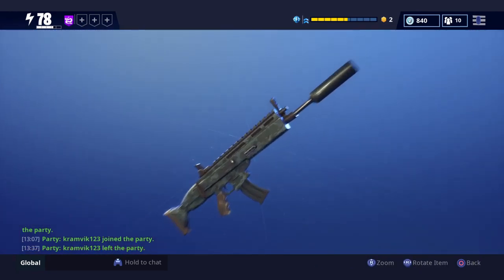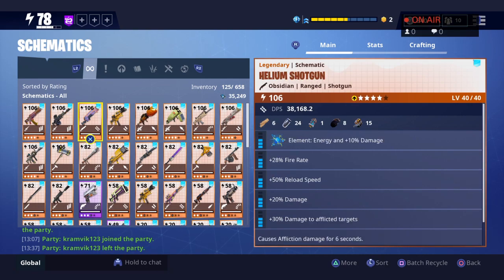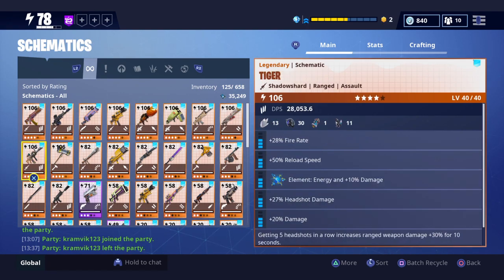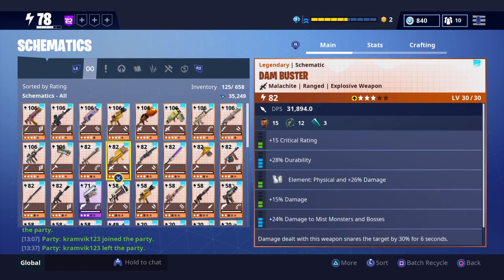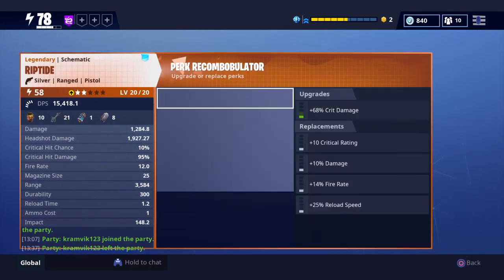Your stock rolls you'll be getting on this sexy thing here will be fire rate, mag size, physical, headshot damage, missiles, and bosses. Change it to water for one of two reasons. Number one, it looks sexy. Number two, I don't have an overpowered water gun yet, so I need a really good water gun, because I have fire, energy, fire, nature, energy, physical, energy. You get the idea, right? This is my only water gun I actually own. Apart from the Riptide, but who gives a fuck about the Riptide unless you get it God rolled and it's basically got like triple fire rate or something. Fire rate.